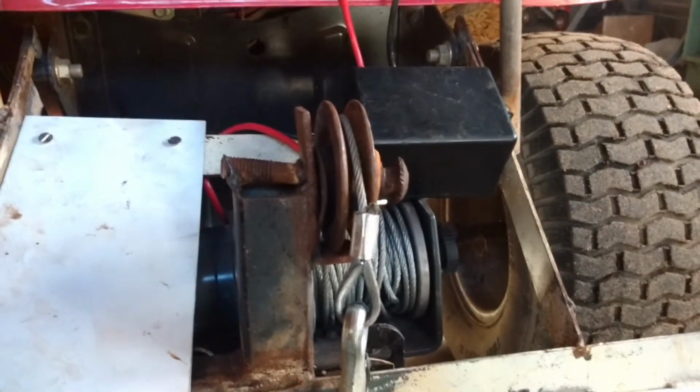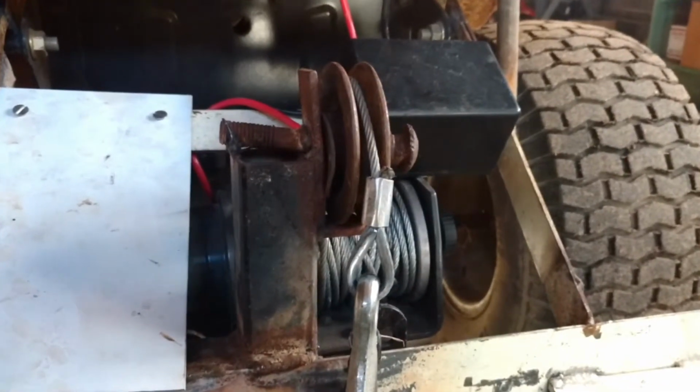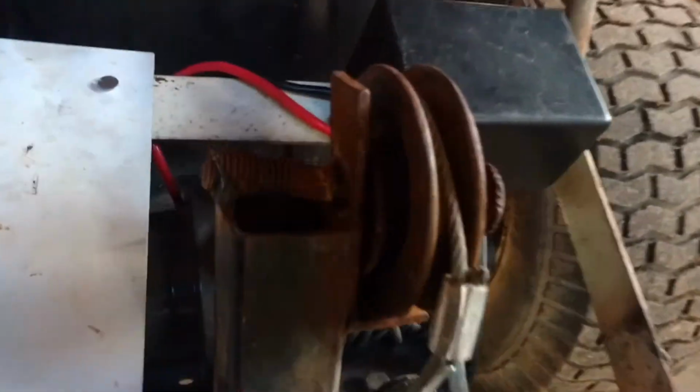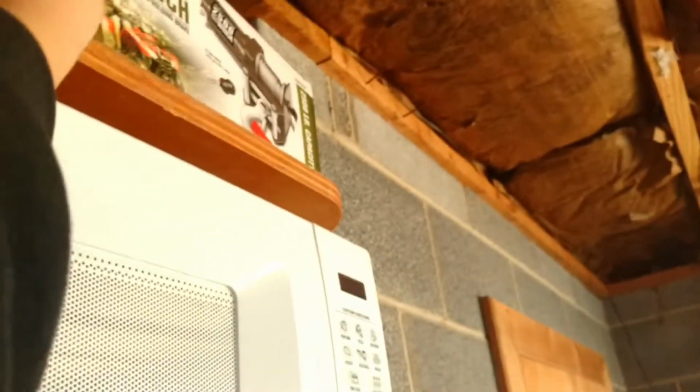Just to let y'all know, it does come with one, which seems to be a very good one. And actually, maybe I'll get up and show it to you real quick. But yeah, as far as I'm concerned, it's a good winch. Now, I didn't get the warranty with mine, but I would get the warranty with it if I were you, just in case.